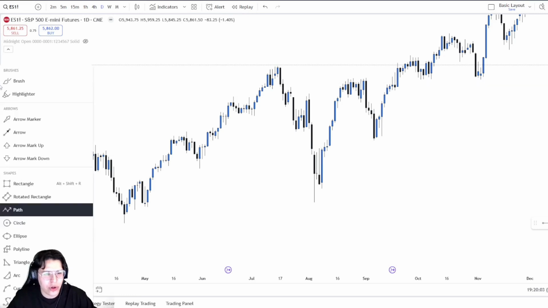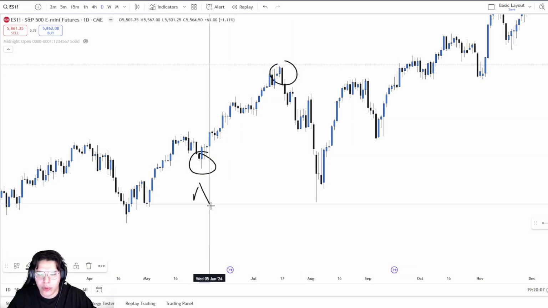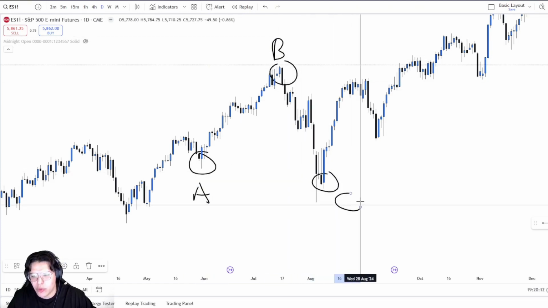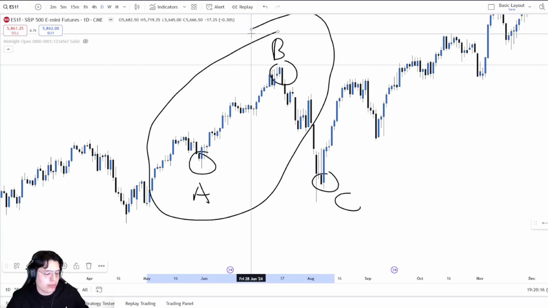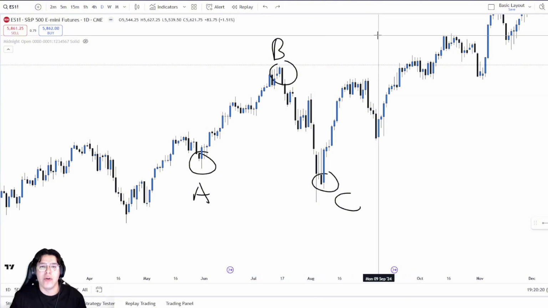So I'm going to start essentially from this point, and I'm going to work my way up from point A to point B, and then I'm going to work my way from point B to point C, because here, just to the naked eye, it's going to be very easy to see that from point A to point B, this is an uptrend, but from B to C, it's a downtrend, so let's actually cover and draw it out for you.